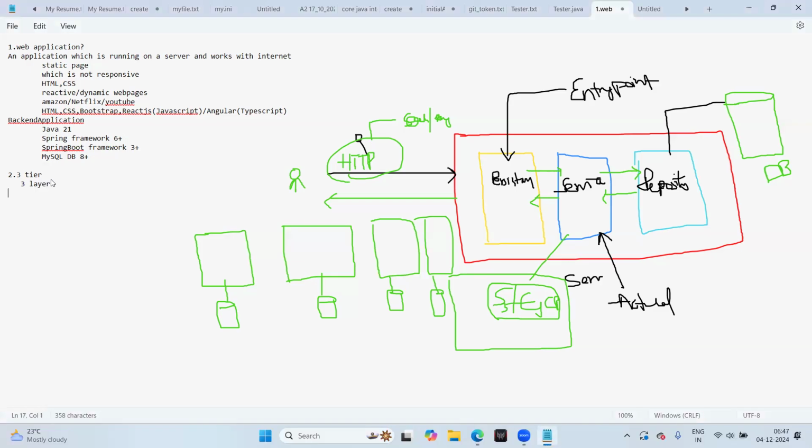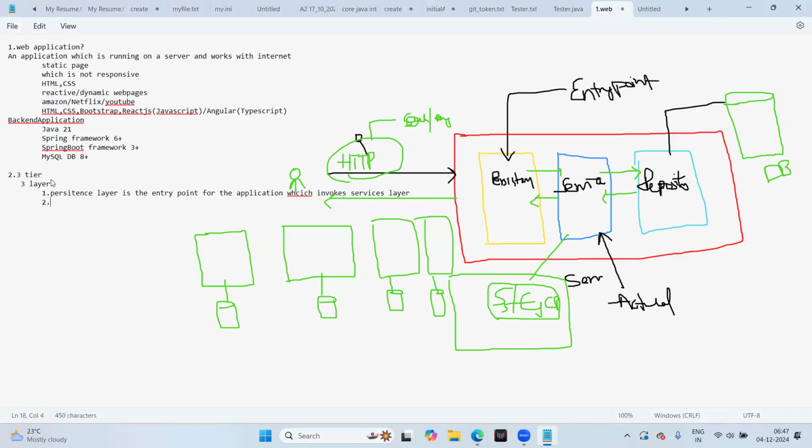One is the controller layer, the entry point for the application, which invokes the service layer.